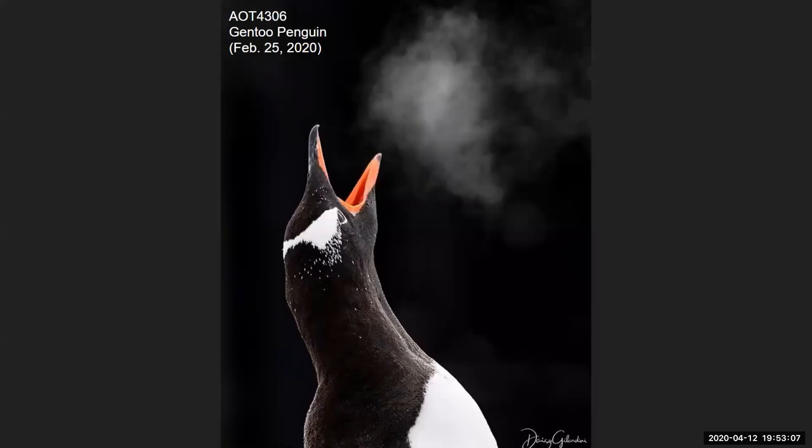I want to talk about the techniques she uses that make her work. The first one is how she uses her background. Take this picture of a penguin, for example. That black background is actually not the void of night — in an Instagram post, she said that black background was actually a black building in Antarctica. She thought it might create high contrast with the white breath of a penguin, so she lined up a penguin with that black background and waited for it to exhale to capture this perfect shot, showing a descriptive image of how cold it is in Antarctica, with a crisp contrast between the white breath and the black building.